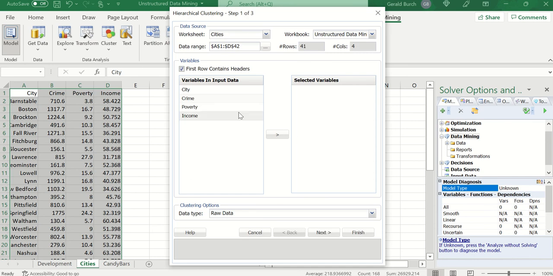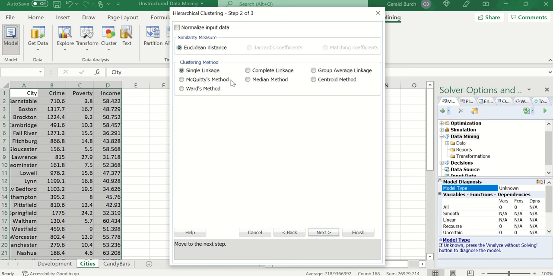When hierarchical clustering shows up, make sure that the first row contains the headers, because it shows you the different variables. We're going to leave city over here as the label variable. I'm going to move all of these over to my selected variables in this area. Make sure that I don't have any other stuff that I need to work on right there.